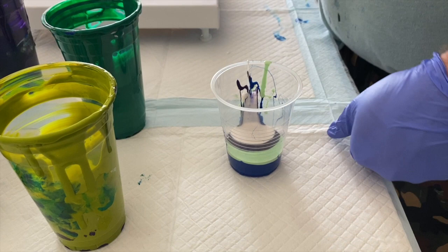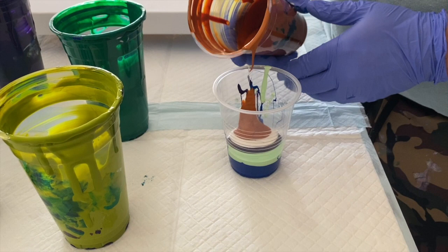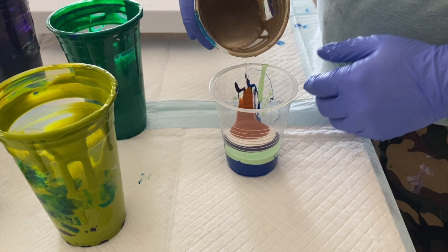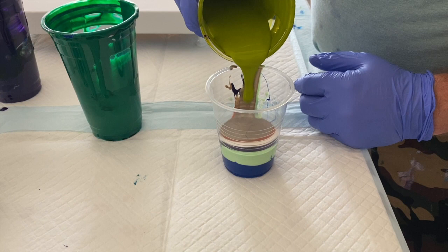I think I'm going to go with a little bit of this. That's the Quinacridone Nickel Azo Gold with a little bit of Champagne Gold mixed in. Yes. Then I'm going to do the Champagne Gold. Ooh, Champagne. That's a double Champagne. Wow. Yeah, I'm doing a nice healthy layer. Yeah, you really did. Love that.